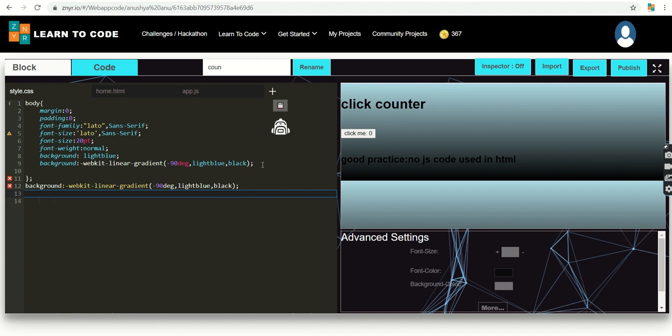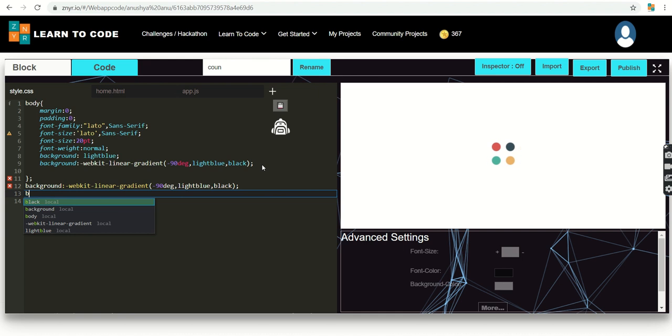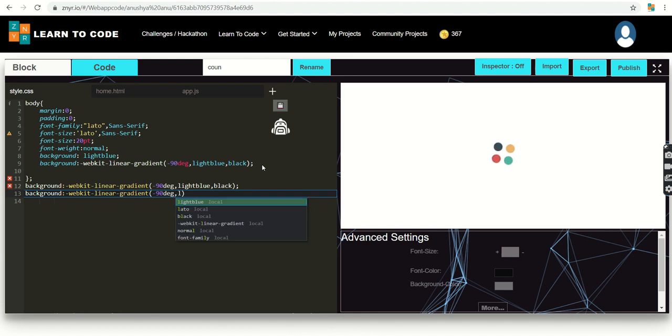Next, for Firefox, even for the same thing I'm going to repeat. That is background, linear gradient, also 90 degree, light blue and black. So this could be the standard syntax.